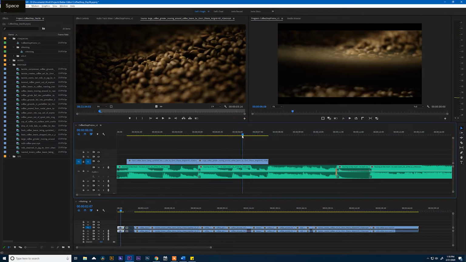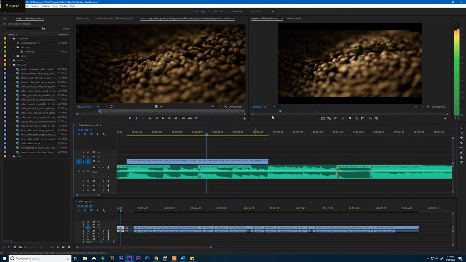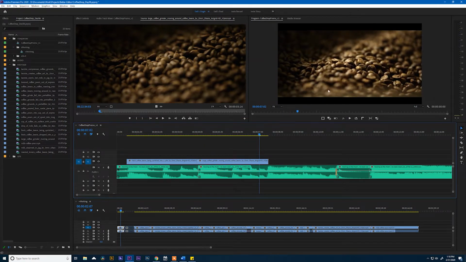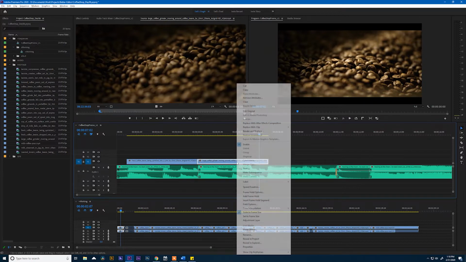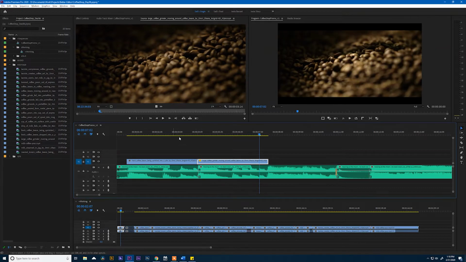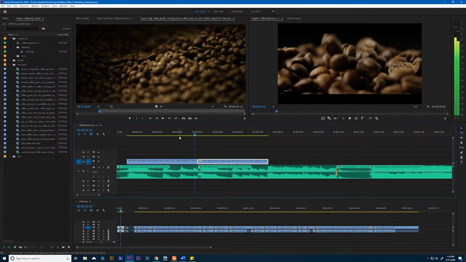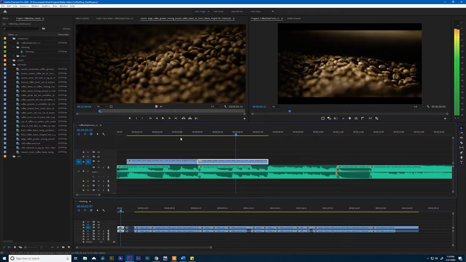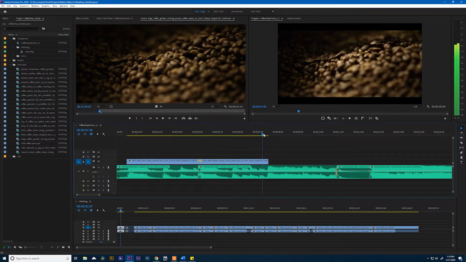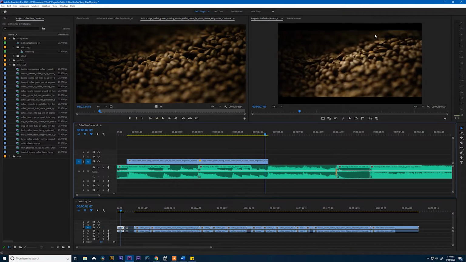And now something I'm also looking at, seeing this arm come into frame, I like how it exits the frame because it fills up more of it at once. I want to see how this looks if we reverse this clip. So if we right click and hit speed duration and say reverse, how does this look? I like that because the action is almost done when the clip cuts out, but not quite. So it leads us into the next clip that we're going to put right here.